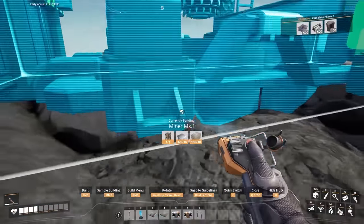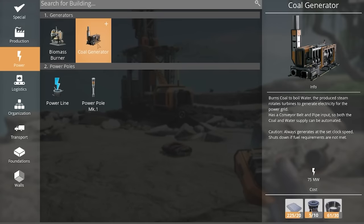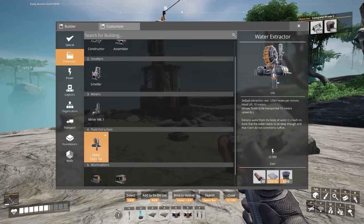Anyway, here is the coal. So let's build a miner. Oh, lovely. So we'll shove that there. So let's have a look at the coal generator. So we can nearly build that. Oh, okay. So we need water. How do we get water? Oh, yeah, the water extractor.